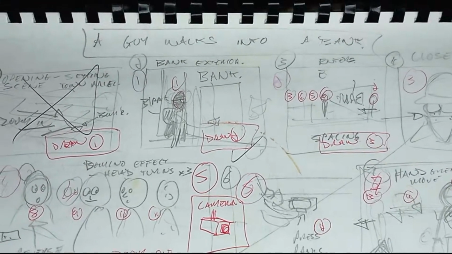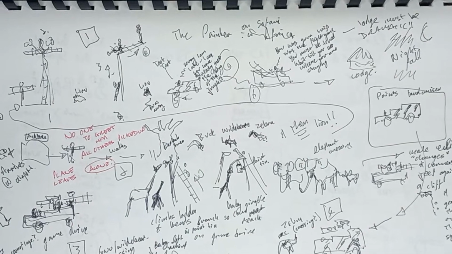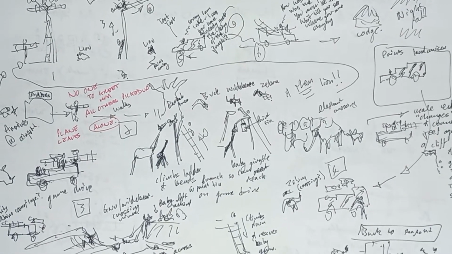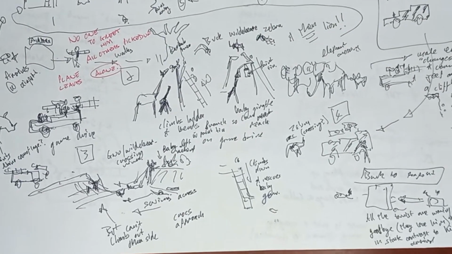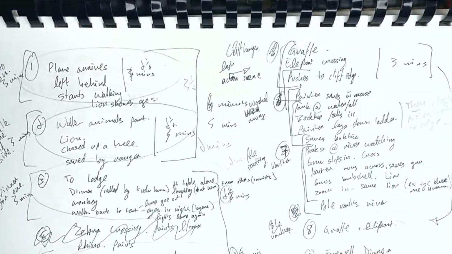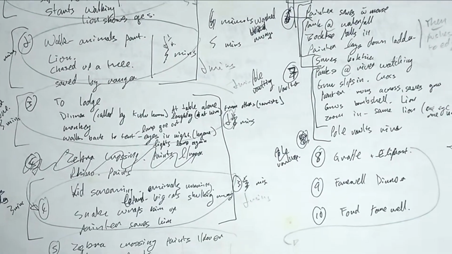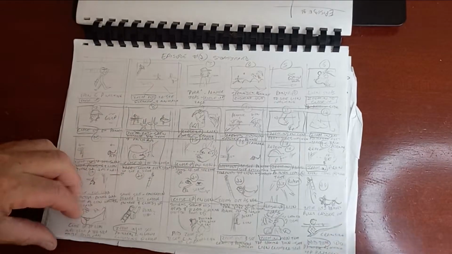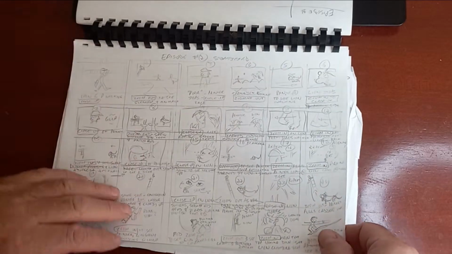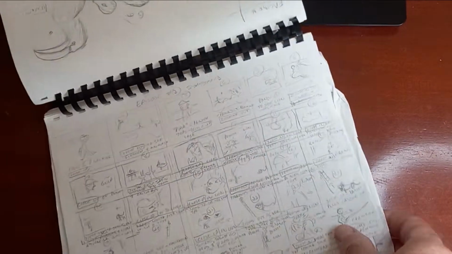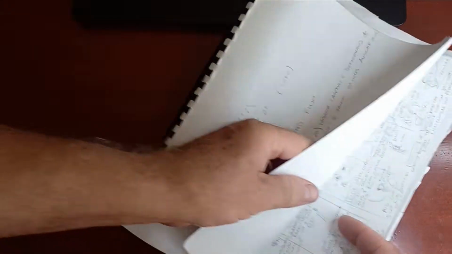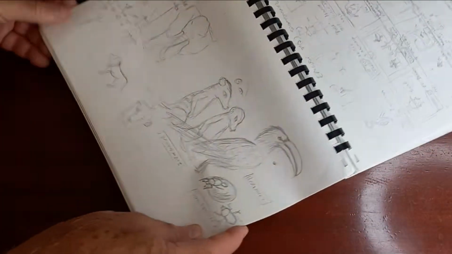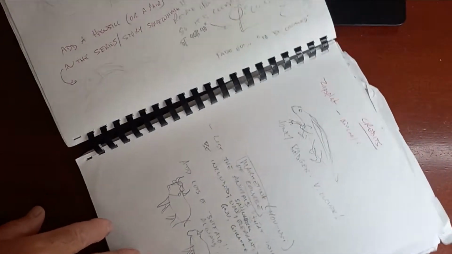For this movie, The Paint on Safari, when I started, I sketched the whole movie down on one page there. There's the entire movie. And then I came in and just wrote down the scenes, broke it up into scenes. Originally, there were 10 there. And I kept it all in this book here. So there's a storyboard for one of the parts. And on the other side there, we've got some animals that I'm putting in the movie. And I've kept it all in this kind of file or folder type book. Sketches and ideas, anything to do with the movie, I've kept in here.